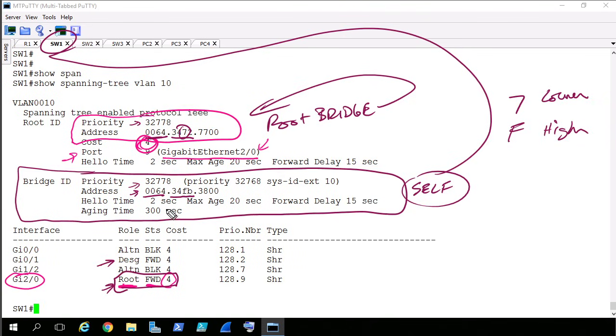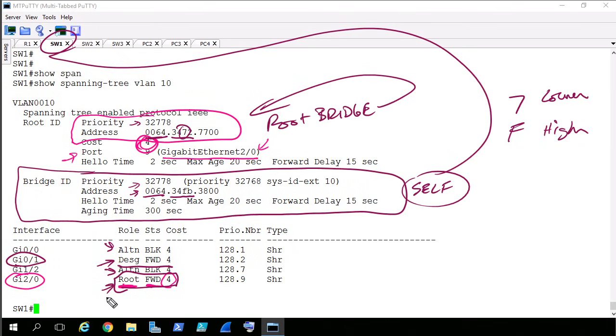So Bob, the client, if I look at my topology real quick here, Bob, the client, is off of gig 0/1 in VLAN 10. And so because this switch 1, is forwarding on that port for VLAN 10, which is what that port is assigned to, that's why this is a designated port. And then the other ports here are in a blocking state. And that's where Spanning Tree is stepping in to protect the network.